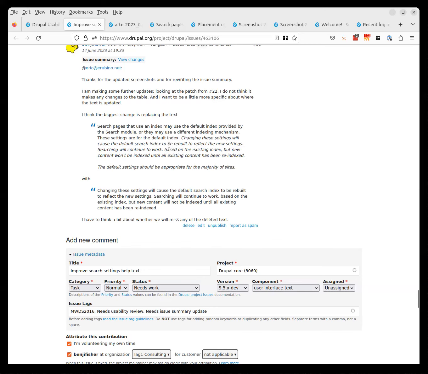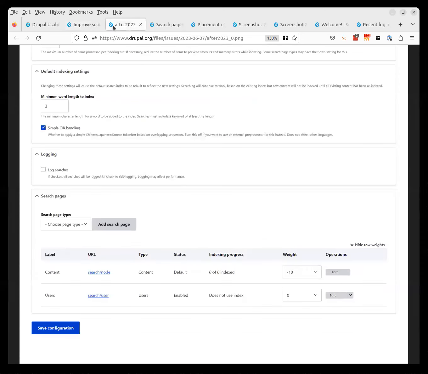Can you show again the screenshot, maybe? Sure. The only suggestion I would have for that text is maybe create a third sentence, meaning: searching will continue to work based on the existing index.